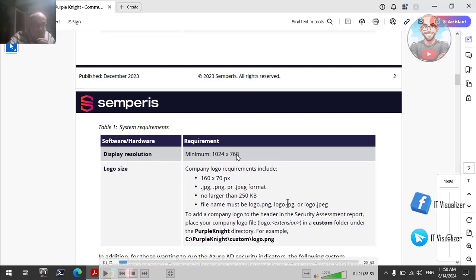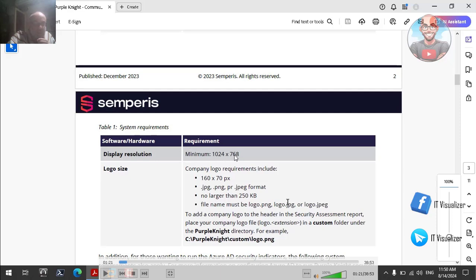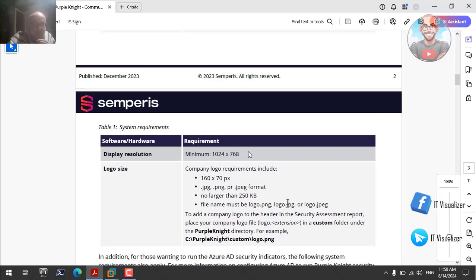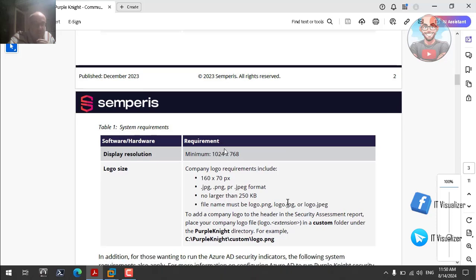Then we go to the main point, where I had some problems. Here I have my resolution on my domain controller more than 1024 by 768 pixels. This made the program unable to display completely, so I need to decrease my resolution to be the same as the requirement. If I make the resolution more than this, some of the icons I wasn't able to click because they disappeared. I will show you what I mean by that, okay?